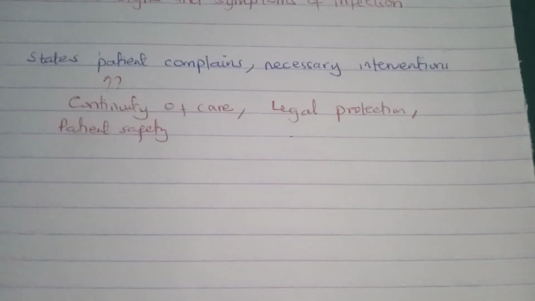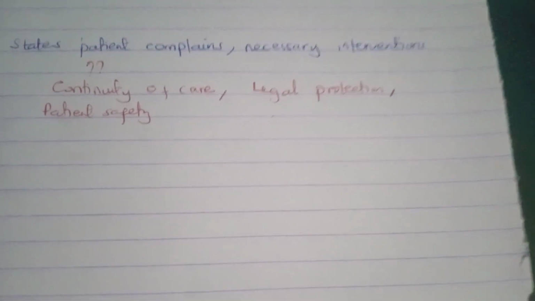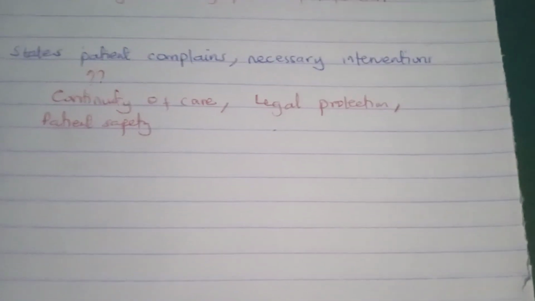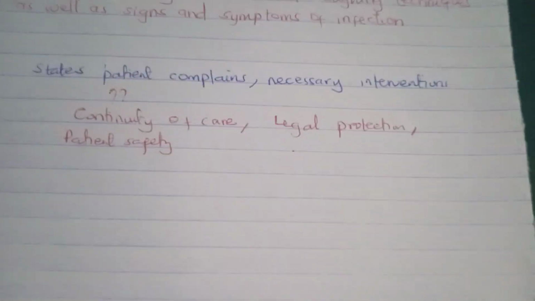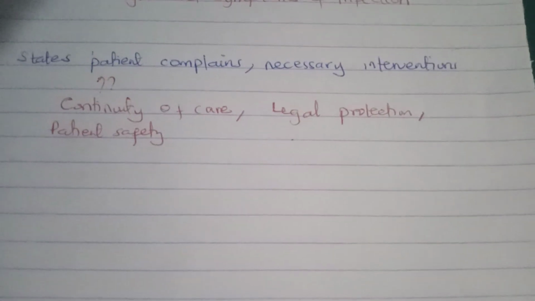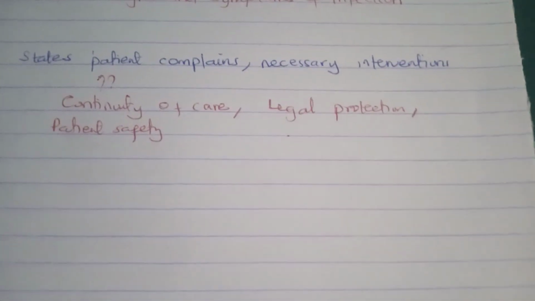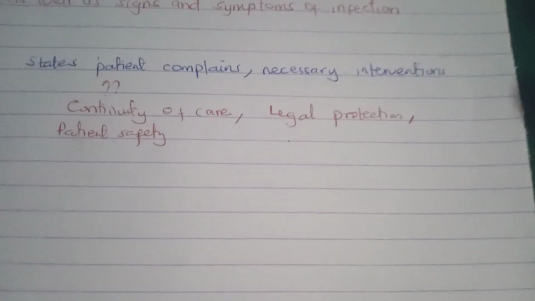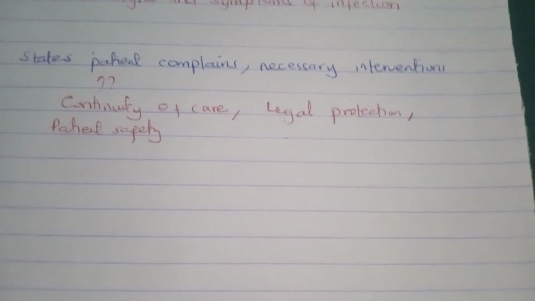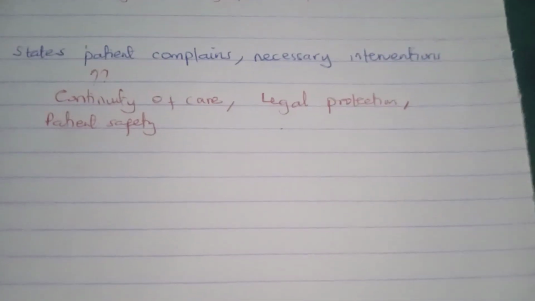Yes, let's say they are married and the husband is maltreating the wife, and the wife doesn't want to see the husband. In that instance, you know how to go about certain things. Yes, so it also helps with patient safety. So these three things are very essential. So they are the reasons why the nurse's note is very important. You don't play with it.